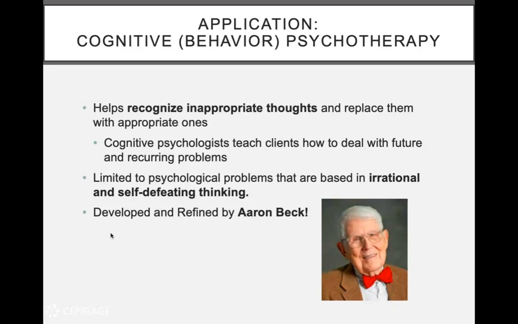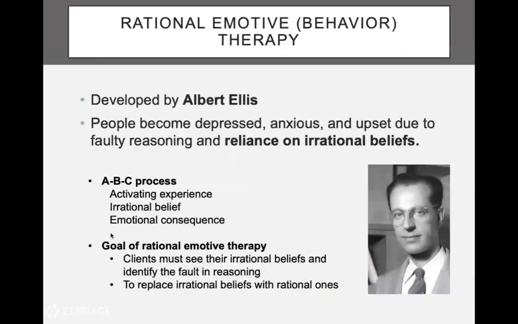Okay, so again, let's go to the example of relationships, right? If someone breaks up with you, you can choose to be like, oh, life is over, this is the end of my life. Or you could be like, well, people reject me, I reject people, it doesn't mean I'm not worthy of love, and therefore I will be fine. There will always be people rejecting and being rejected, and I'm not a narcissist to think that at all times I will be accepted by every single person in the world. And so this type of irrational, self-defeating thinking goes away and is replaced by a more realistic, healthy way of thinking.